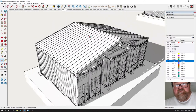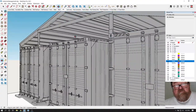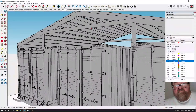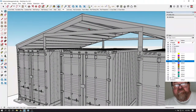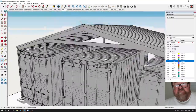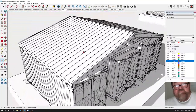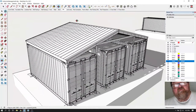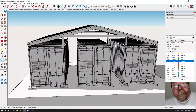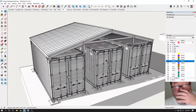Hit the undo button too many times. But that'll brace it that way, because believe it or not, this kind of metal steel construction, when it's bolted together, needs to be braced more than you would think it does. And if you ever go into a big warehouse, look up on the ceiling or on the walls, and you'll see a bunch of X bracing all throughout the building. It's basically wind bracing.